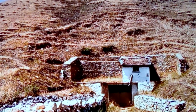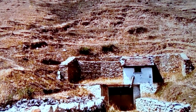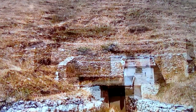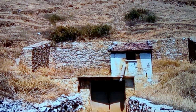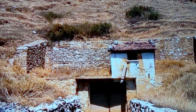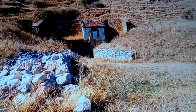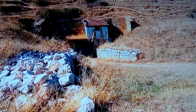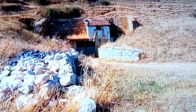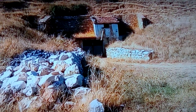There's even been people that have built houses into the side of these things, which is real efficient and keeps it cooled off in the summer and so on, as we see here. A lot of houses were built that way. There's a few here in town, one's real famous. It's like built into a little hill that looks like it was basically built into a tumulus. So just the way they set it up, though.